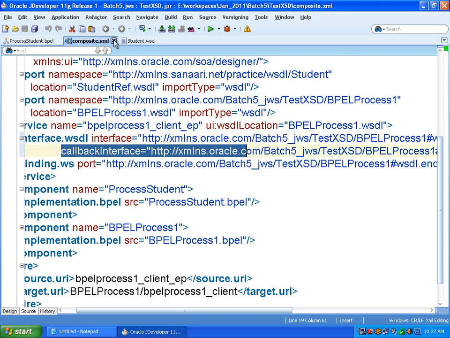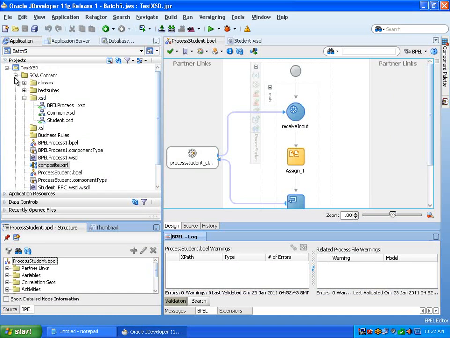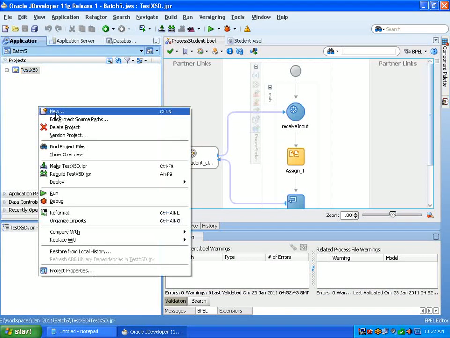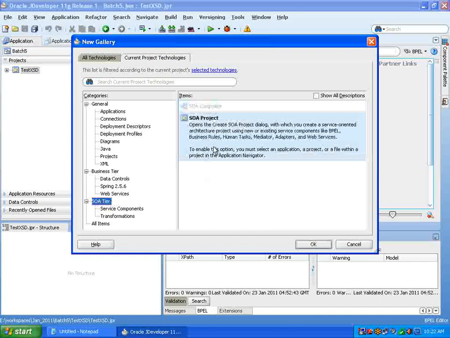Let me create a new one. I'm just creating a new project to show you.